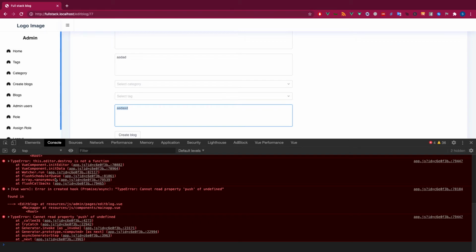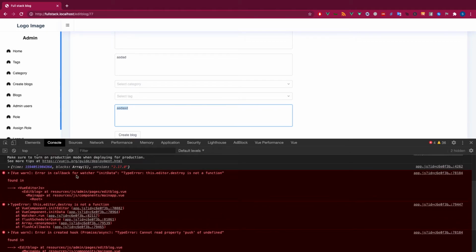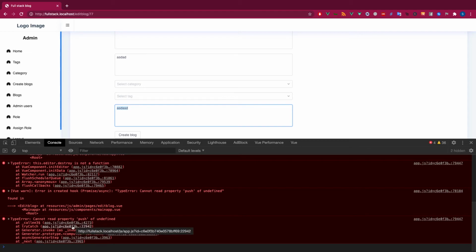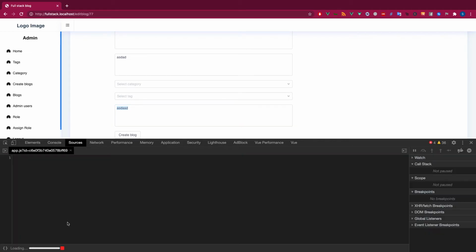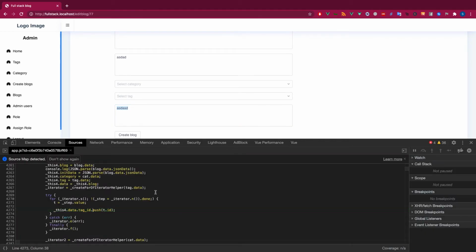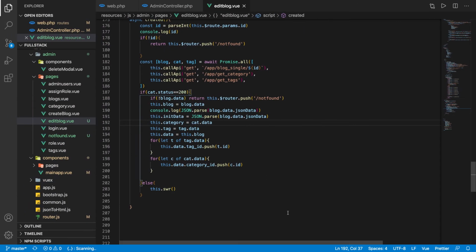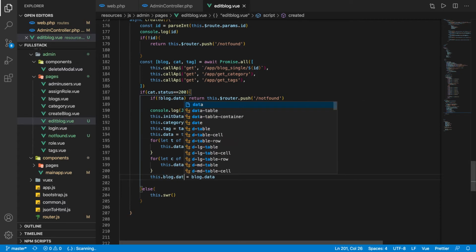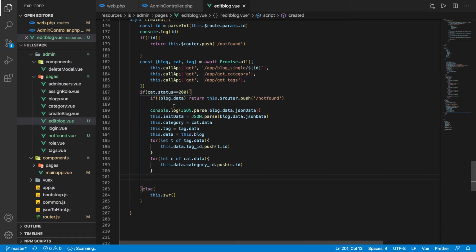And what other problem are we getting? Cannot read push of undefined. Okay, so we can do it at the end here. this.block.data, can put it here maybe.